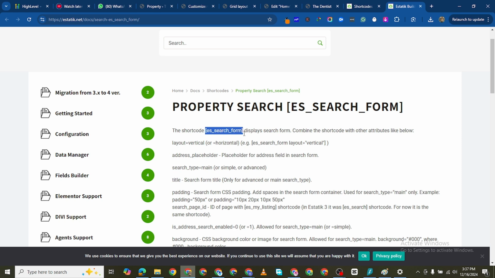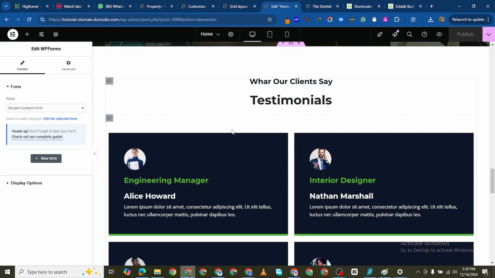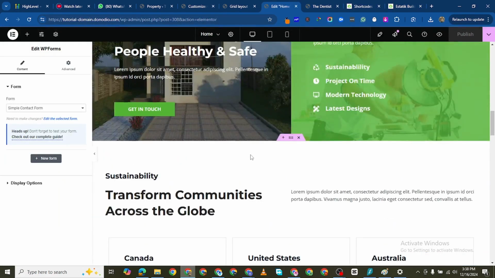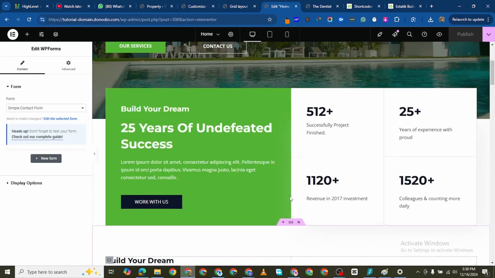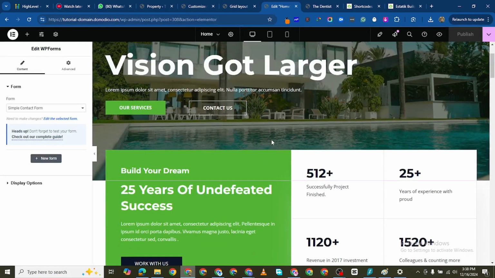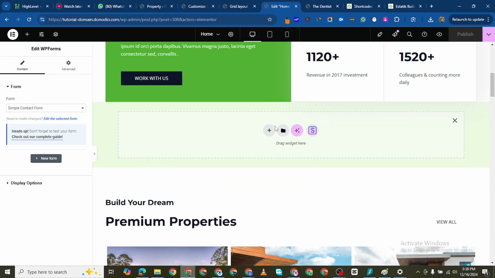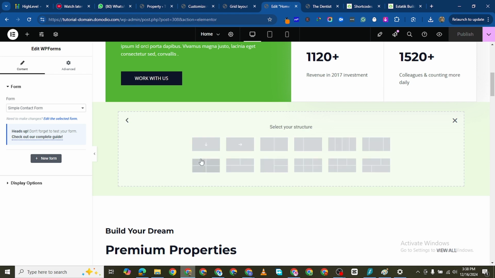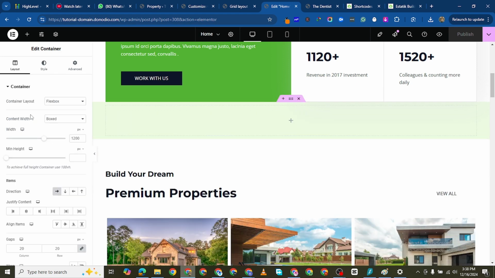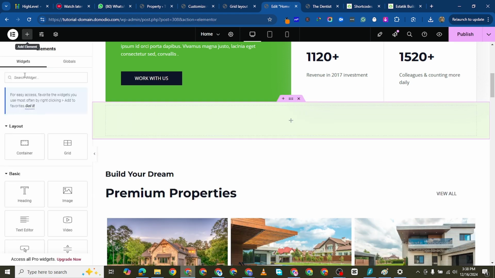Then we are going to see layout equal to horizontal. I'll copy this. I'll come back to my home page. If I should add a section on top of here, or let's say beneath here, I'll just click on this plus and add a section. And I'm going to look for shortcode.